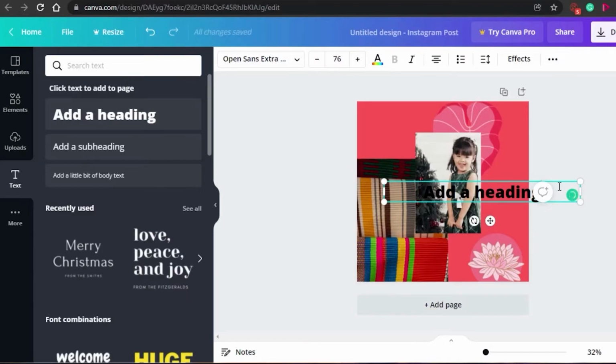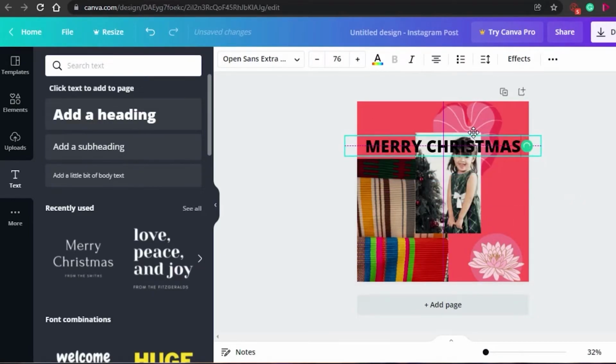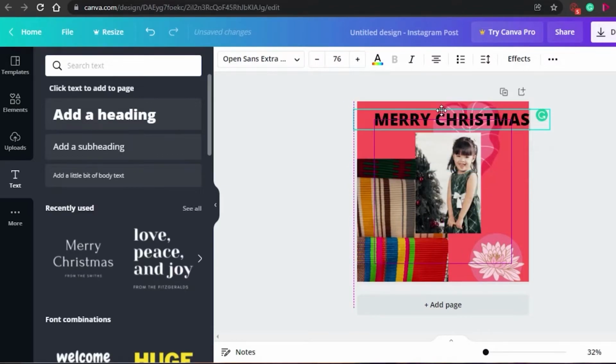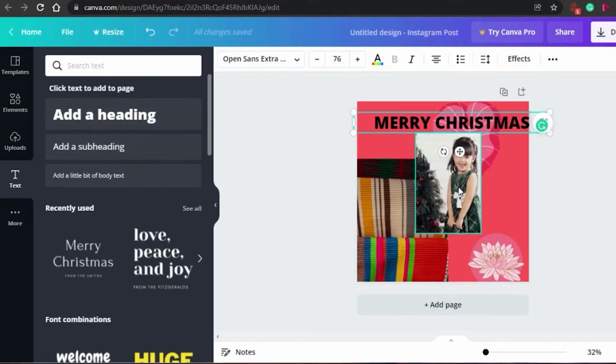So click right here and then backspace. After that, you add whatever you want to. There you go. Merry Christmas. And I can just edit the text now. So once you have added all of the elements, first I added the elements to show you how to add them. For example, how to add the text. We have added the text, we have added photos, graphics. This is how you add different elements to your post or whatever you are creating.